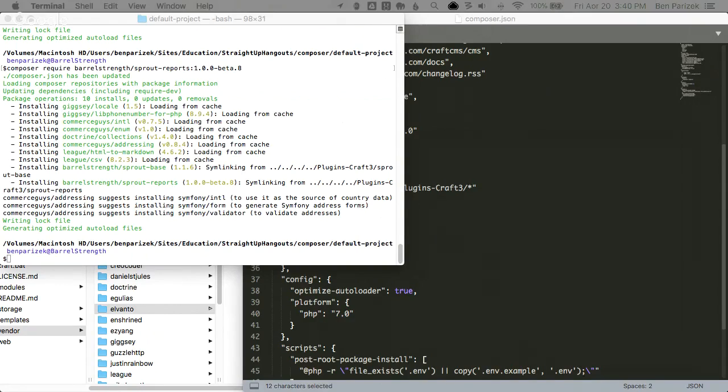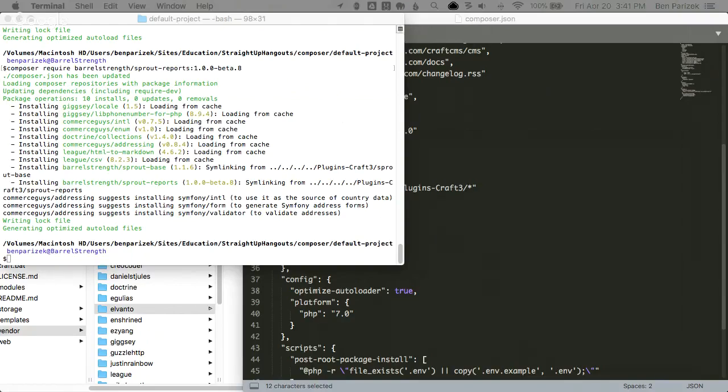Mm-hmm. So that, we could tie that into this real quick, because we obviously deal with that a lot, and that's one of those things where this composer-based setup has really come in handy. Now, if you really need to try and reproduce someone's bug and you just can't do it, oftentimes, if you get not just the database, but also their composer.lock file and their composer.json file, then you can run composer install, and you're going to get all of the plugins that they have.